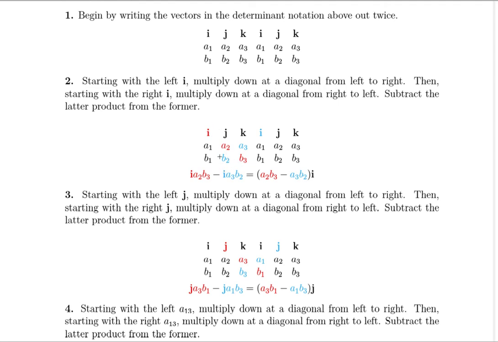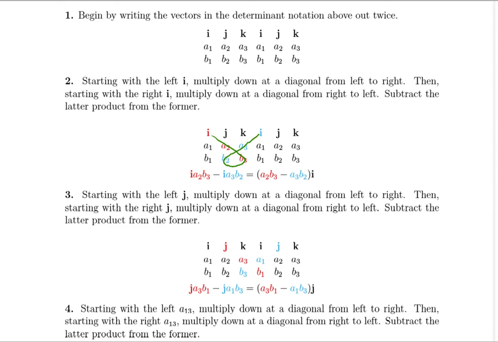In order to produce the i component of your cross product, you start a spaghetti noodle here and let it go through a2 and b3. Then you fold it around this way to b2, a3, and i. So you're connecting up the i's with a spaghetti noodle. What that gives you is a2 times b3, and then you remember to subtract b2 times a3. You're always going to put a minus sign in the middle.